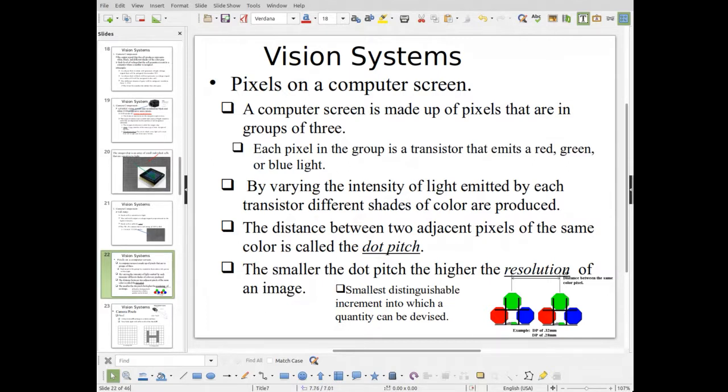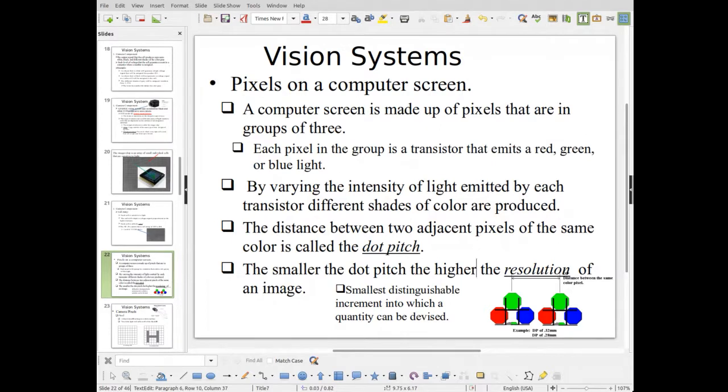One of the qualities of the camera that they talk about is the dot pitch, which is the distance between the dots. Then they talk about the resolution, which is how many dots you have.